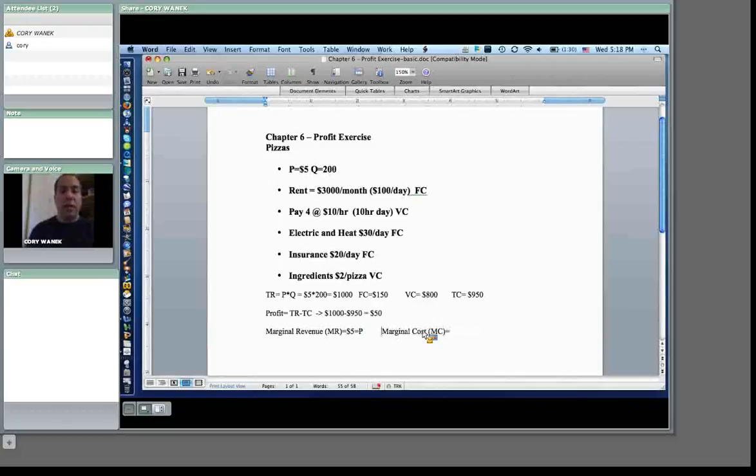Marginal cost is a little more complicated. You look at how much it will cost to produce one more pizza. Well, in this case, if we made one fewer pizza, given our situation, we would just look at the ingredients piece, which would be $2. So the most direct answer here is at least $2, but then we have to look at the labor piece. The best way to look at this would be to add labor in also, assuming we could keep them for a little more time to make the next pizza. So how much does it cost for our labor to make the pizza?